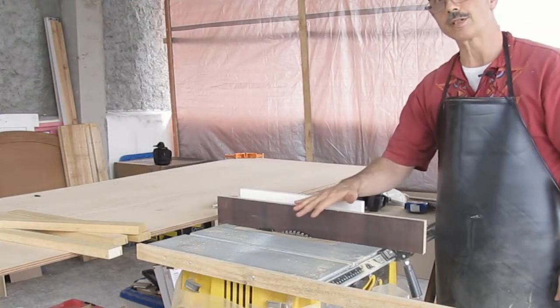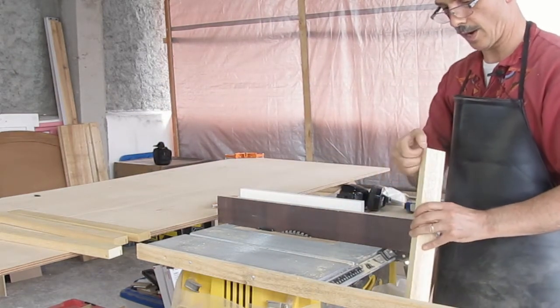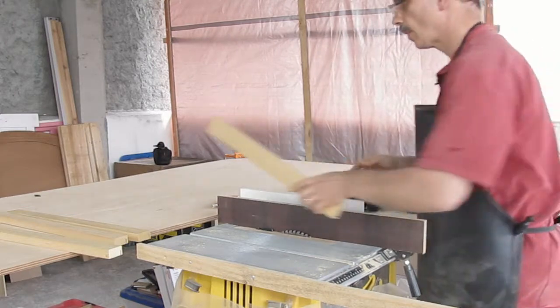Okay, so now I just have to set the saw up to cut away that waste. So now I want to set the outside of the blade to 1/2 inch and 1/4 inch deep. So let's do that now.